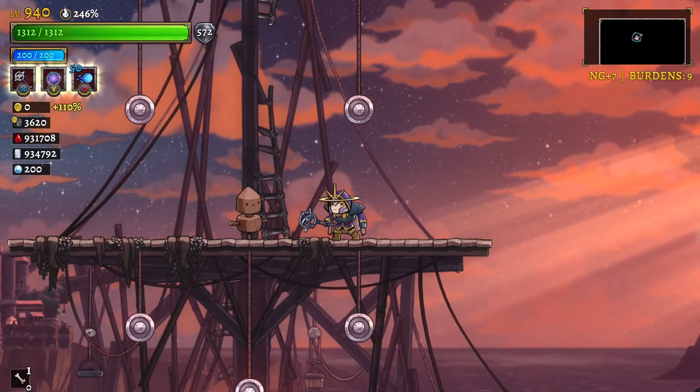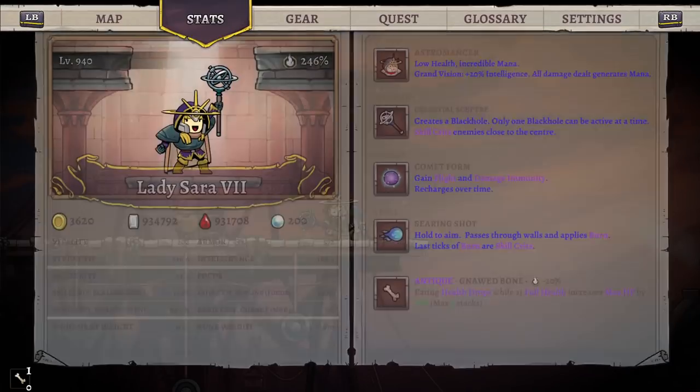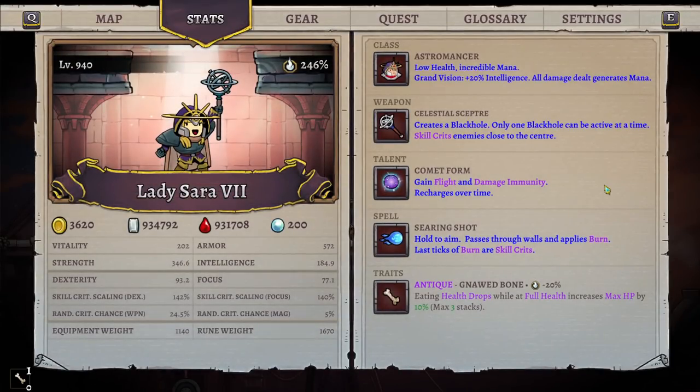And here we are at the last class, the astronomer. Now, the astronomer is a new class alongside the pirate. The passive gives more intelligence, so it's for intelligence-related builds or spell builds in general. And also, every single damage you do generates mana. Now, I'm gonna explain the weapon right away. It creates a black hole, which is this thing.